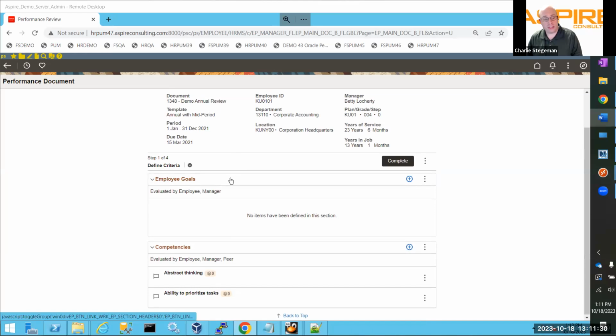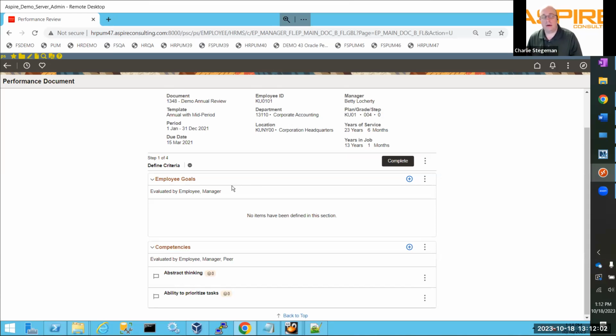So I have an employee's goal section, a competency section. You'll see some other sections come up as we move through the document. Mainly, you'll see comment sections and signature sections, which don't come up until the actual evaluation. What somebody can do in these sections is all configurable by the template. So I may set it to where I don't want the manager to add goals. Maybe I only want the employee to add goals, or vice versa. I don't want the employee to add goals. I want the manager to add goals. That's all configurable and controllable.